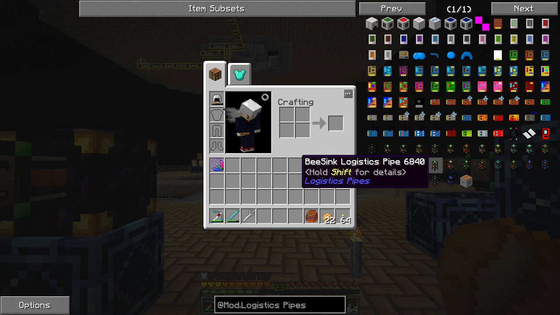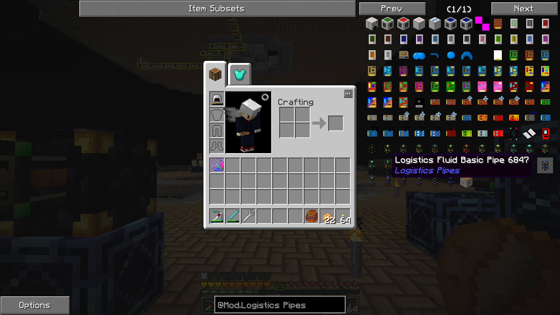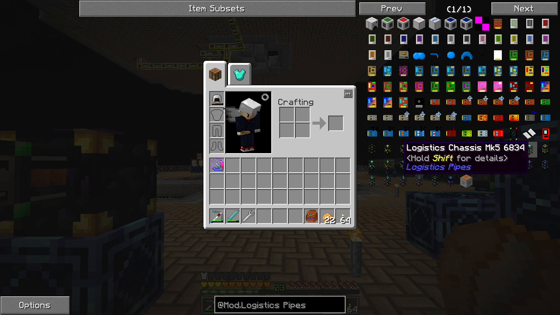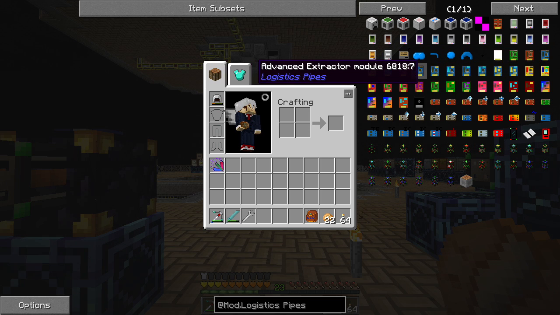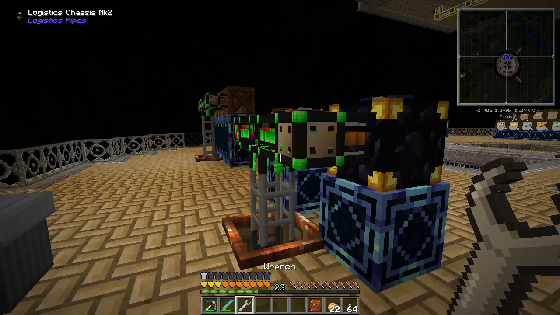What they have instead is they have these things called chassis pipes. These ones. So logistic chassis mark 1, 2, 3, 4, 5. And it's basically how many things they can hold. And the things they hold are these modules. So like the provider module acts as the provider one, and they have all these different modules. So we'll cover them as we use them.